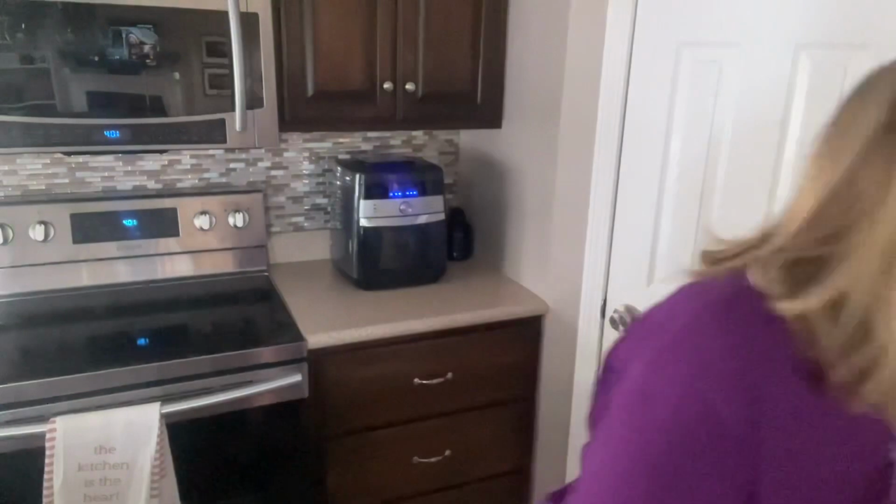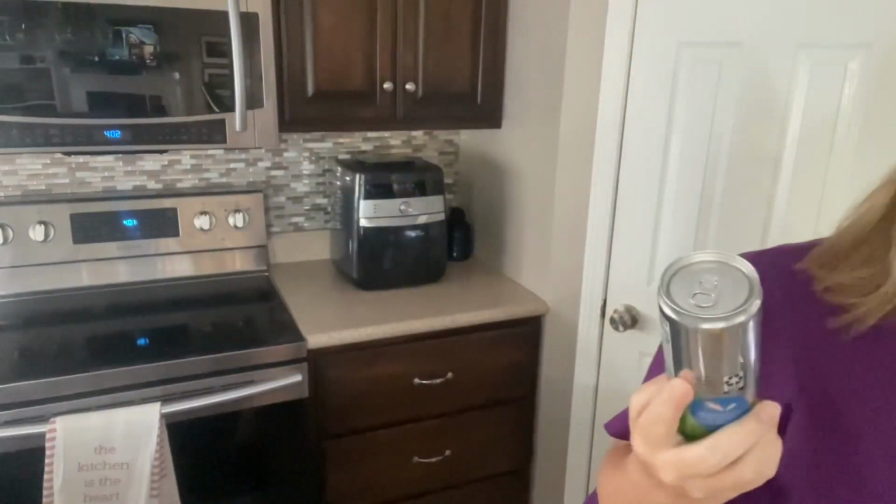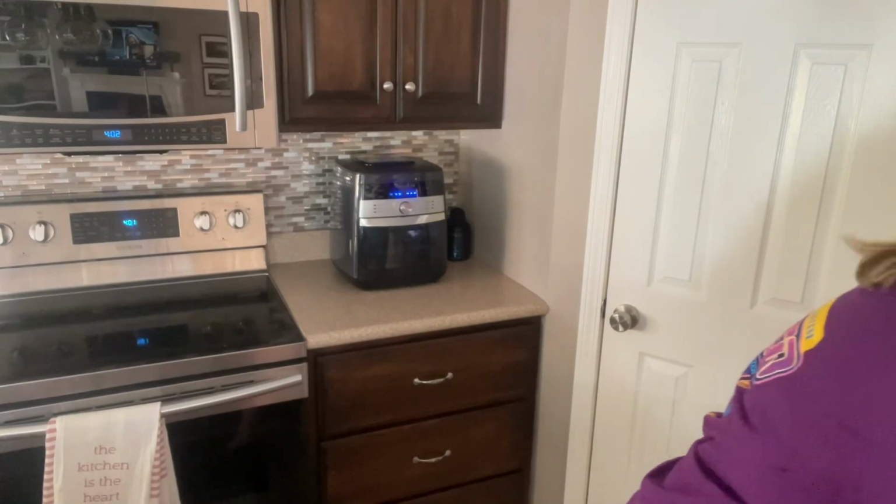I also went by Aldi's today to buy sparkling water, and it's cherry lime. A friend of mine gave me one of these at the pool Thursday, and it was blackberry cucumber, and I really enjoyed it. I think I talked about that in my last vlog, but I bought the blood orange grapefruit. What brand was that? Oh, bubbly. They're just okay. But I enjoyed her blackberry cucumber one, and this is the Bella Ve Bold. So I found those, so I'm gonna have one of those with my lean and green meal.